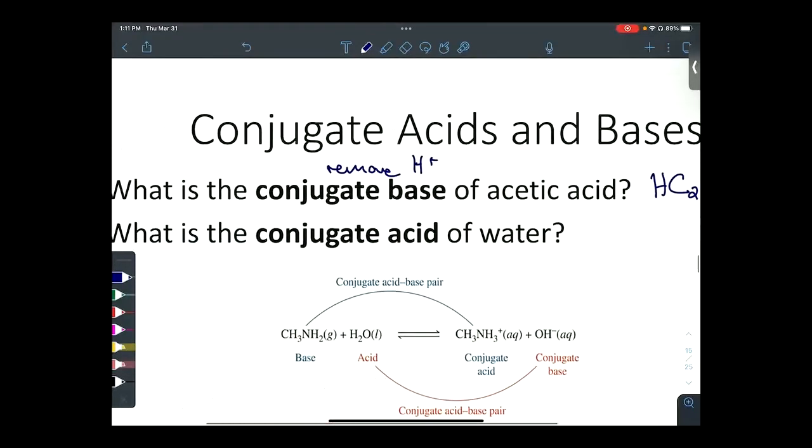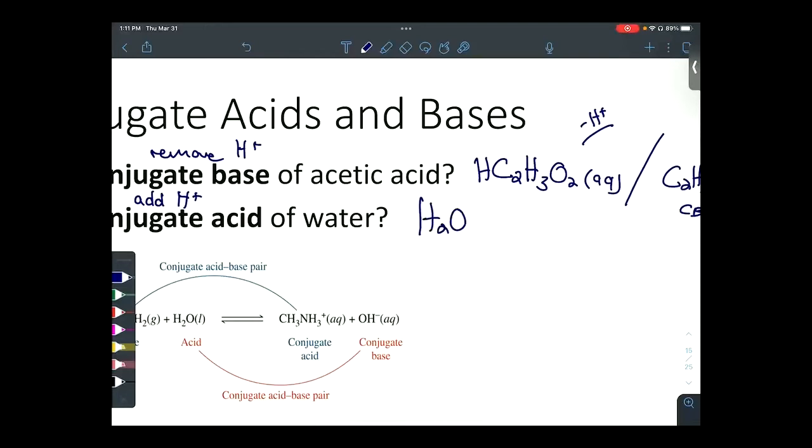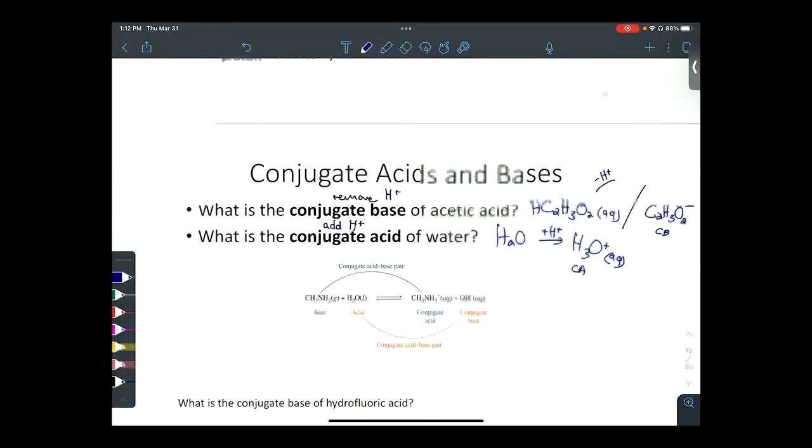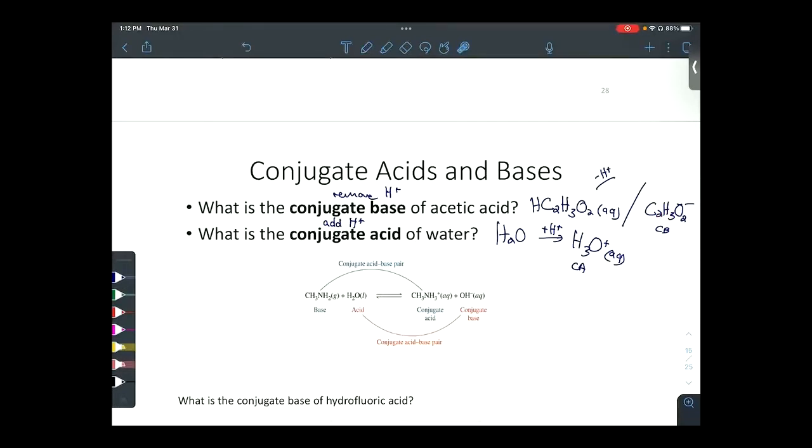What about, let's write the conjugate acid of water. So when we wrote a conjugate base, we removed a proton, removed a hydrogen. So if we want to write the conjugate acid, we add an H+. So when we think about water, H2O, when we add an H+, it becomes H3O+ in that case. So that would be the conjugate acid of water, where we add an H+. And see how in both of those examples the forms are related just by an H+.